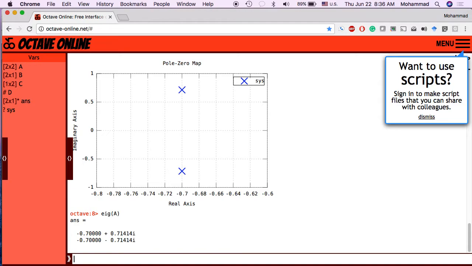MATLAB, by the way, opens. If you click on that folder a few times, it does open if you are still interested in looking at the... Okay, so this is the open loop behavior.